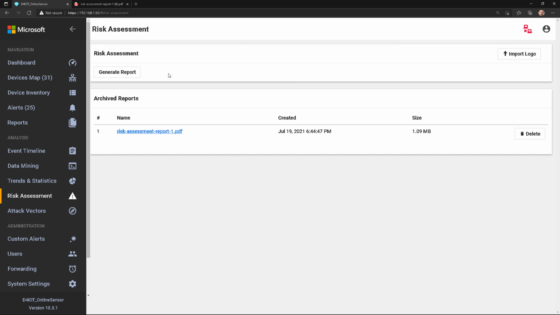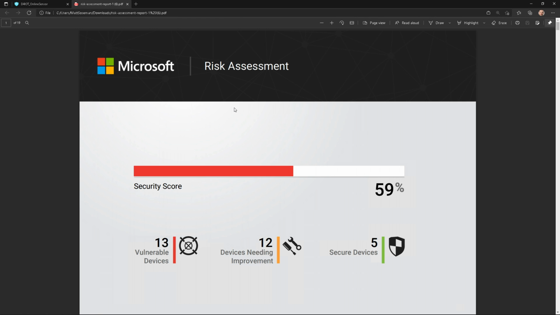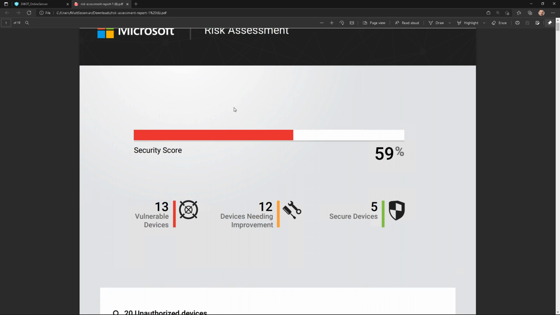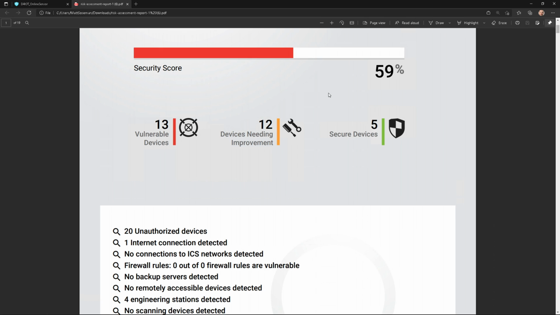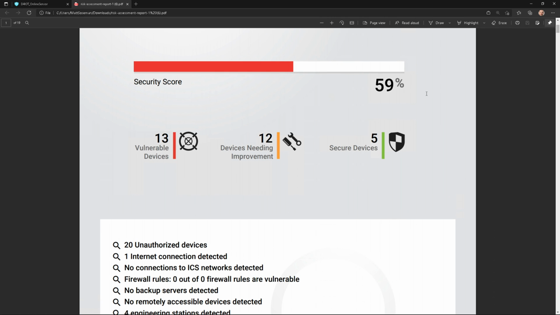Now, when you click on generate report, it could take a little bit of time to run. I've already done this, so I've already opened up the report here, and it just opens up as a PDF. Immediately you're going to see some nice, beautiful graphics, and it kicks off with the security score. This represents an overall 100% of security, and right now I'm at 59%, meaning my OT environment is about 59% secure. I'm sure you'd agree with me, it's almost impossible to get to 100% in the real world, but this gives me a good gauge to go by.